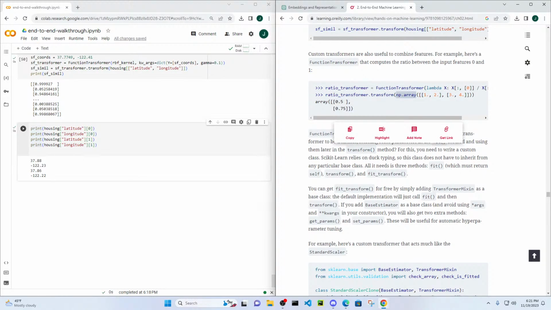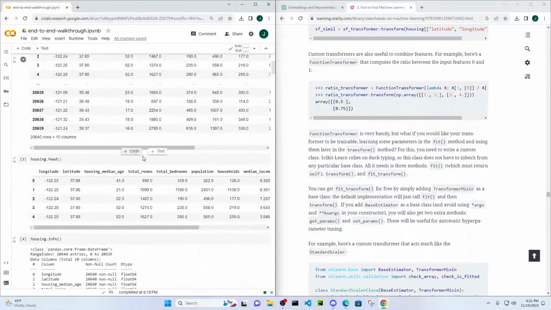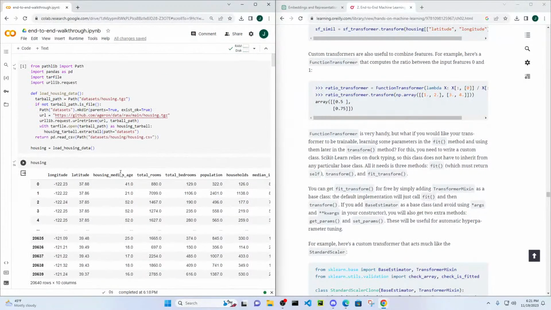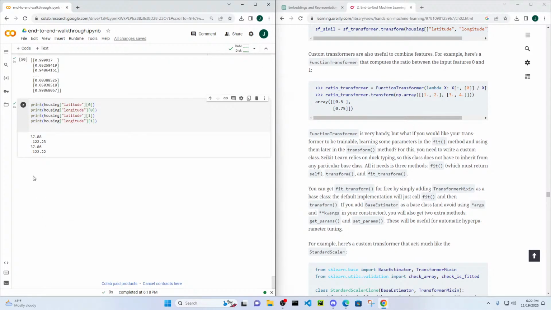It computes the ratio between input features 0 and 1. If we look at our features, this would be talking about latitude and longitude, right?